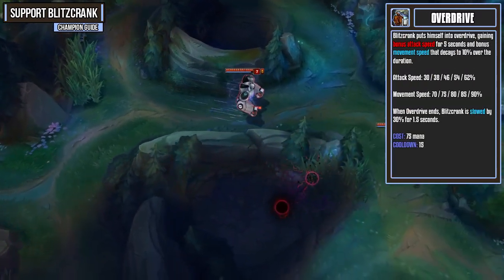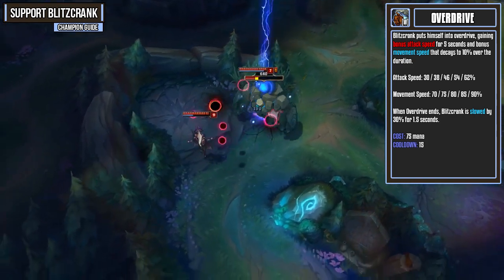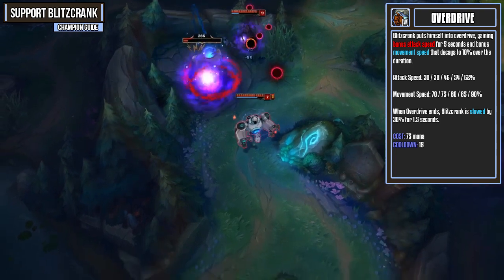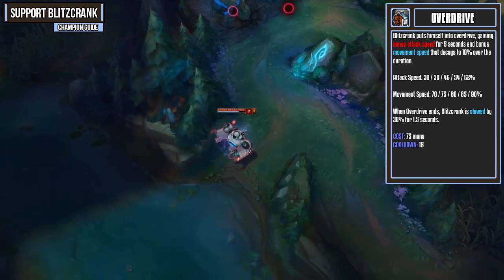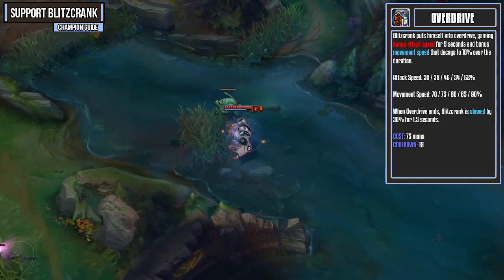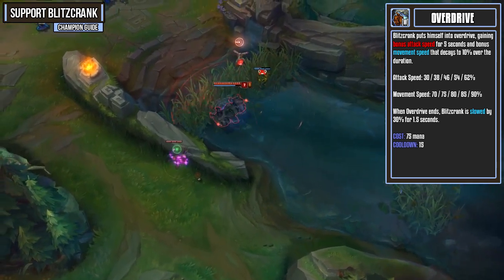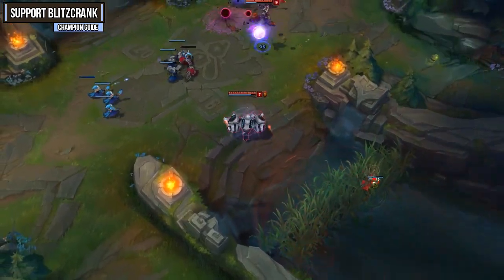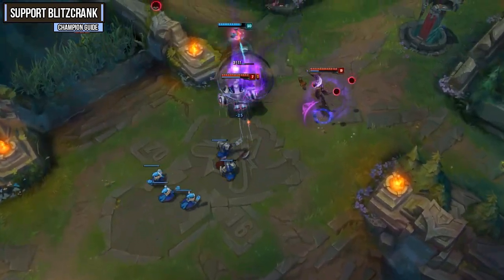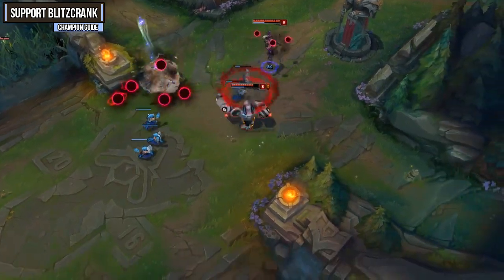So, Blitzcrank puts himself into overdrive, gaining bonus attack speed for 5 seconds and bonus movement speed that decays to 10% over the duration. At max rank, this is up to a whopping 62% attack speed and 90% movement speed. When overdrive does end, Blitzcrank is slowed by 30% for 1.5 seconds. So your primary use for this ability is to gain some mobility so you can run up and rocket grab somebody that doesn't have the mobility to run away.